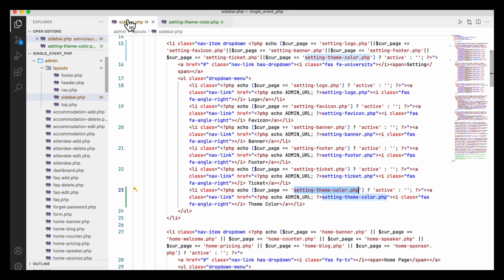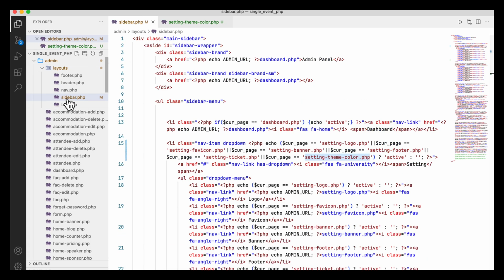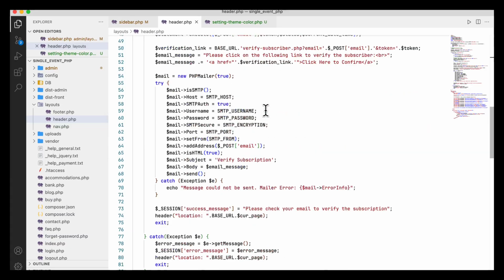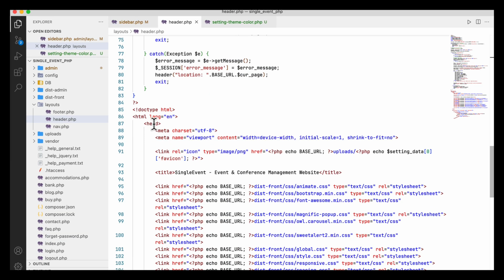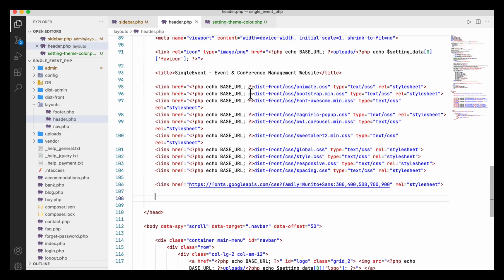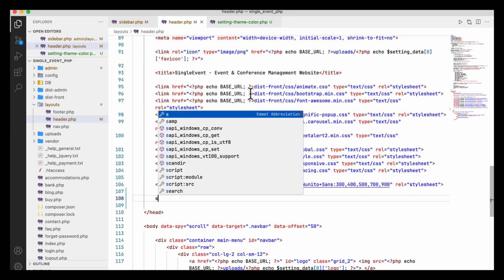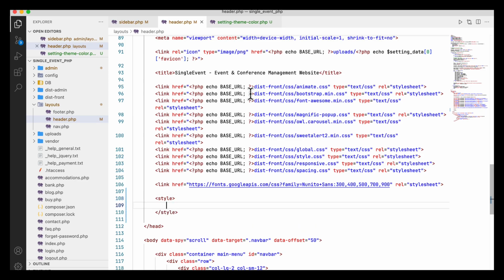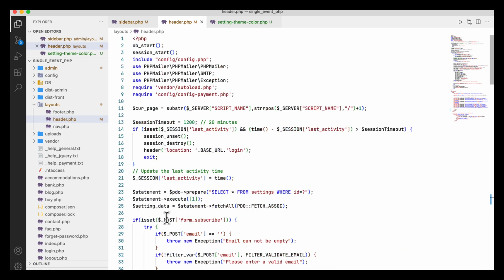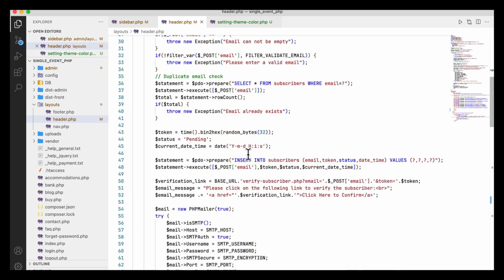So let's go to the front end, and I am going to the complete front end layout header. And in the header, in the head tag, you see this is the head tag, and in this position I am going to call a style. So a style tag I am going to use here. And I have the setting data in my hand, this is the setting data.